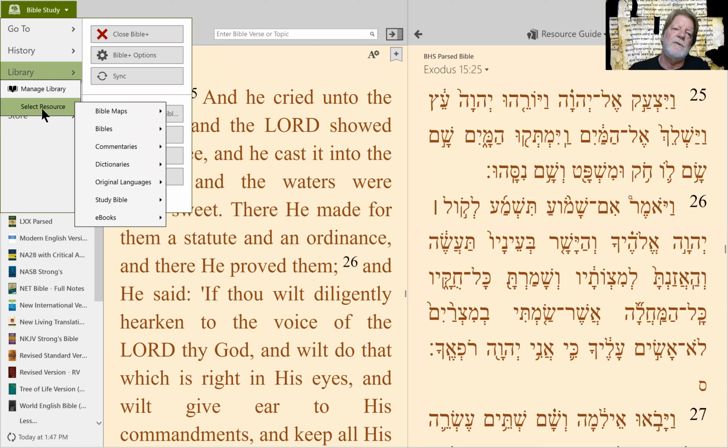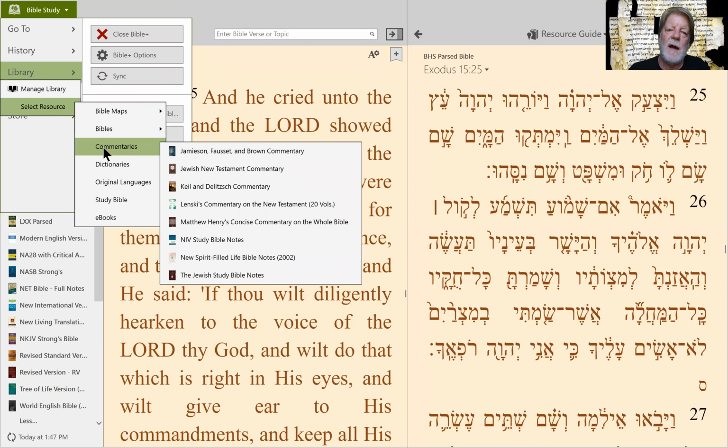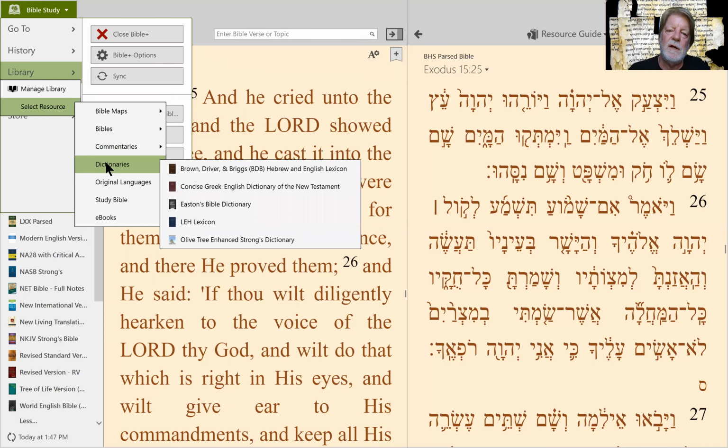If I want to use this icon to choose a reference for my left window, I can choose something from Bible Maps. I actually have two atlases selected, and I can choose to open up a map in that left window. I can choose one of the Bibles I have downloaded, commentaries, dictionaries.